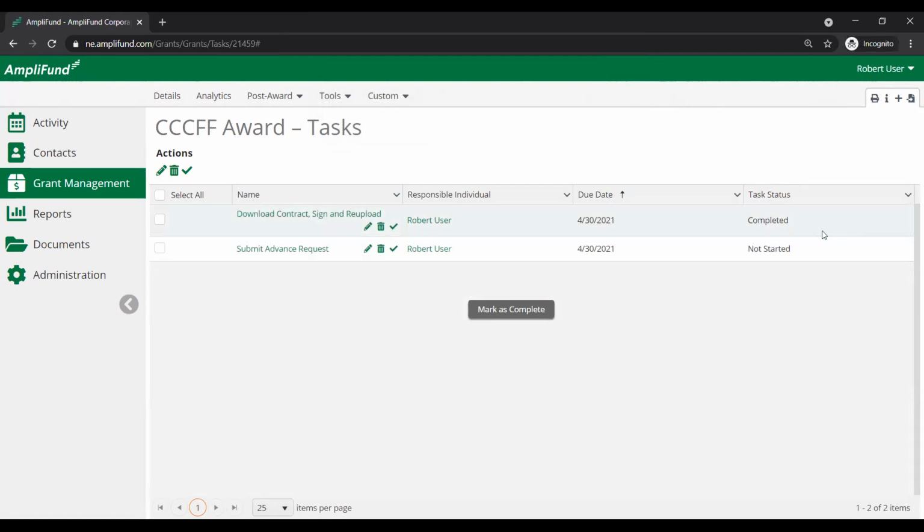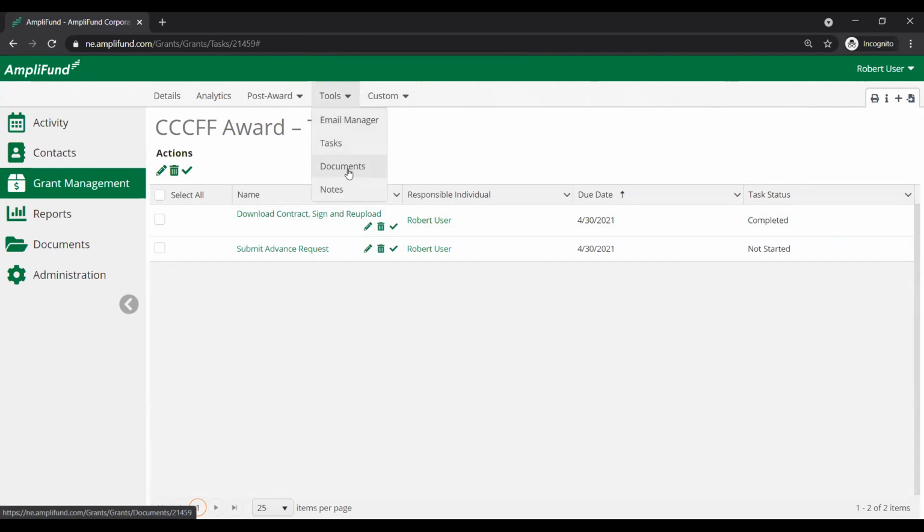Again, just to provide a brief review here, we go to tools, documents, and access the contract in that shared folder. We upload the document back into the shared folder, go to our task section and mark the task as completed. And again, just as I mentioned with everything else that we've already gone over, DED has done a really good job of putting together support documentation that's specific to accomplishing these different tasks.